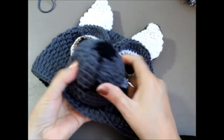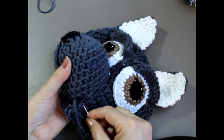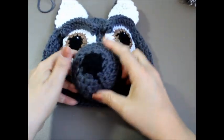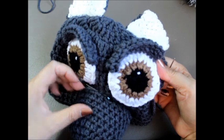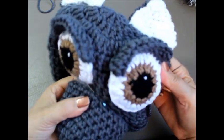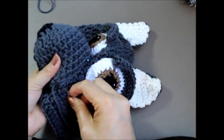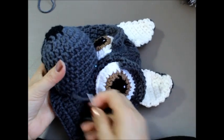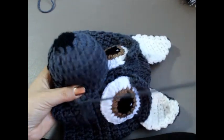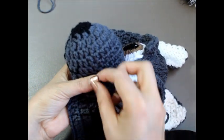Okay, so here, I just started sewing it, and all you need to do is just this one. You can whip stitch because it's just gray on gray. I did put a pin here to kind of guide me, because I don't want to go higher than that or too much further low. And now I'm just going to be sewing it around. I'm not going to have any sound for this portion because that way I could use it for both of the videos and you guys could see what I'm doing. I'm just whip stitching around. And you use whatever stitch is more comfortable for you.